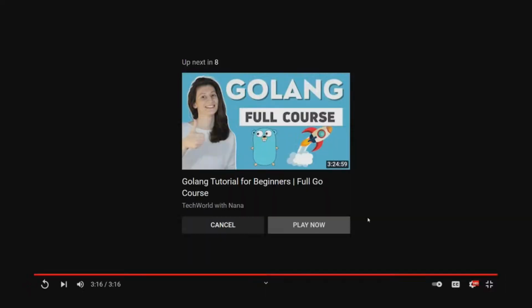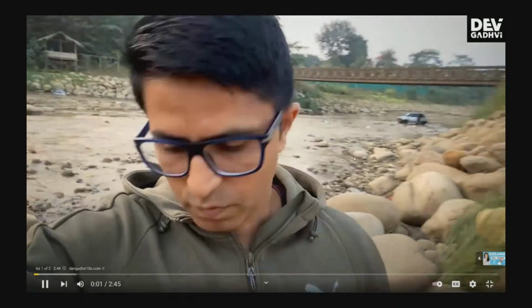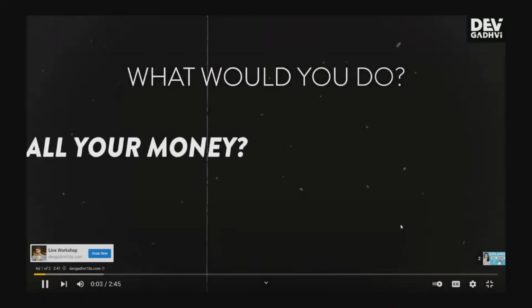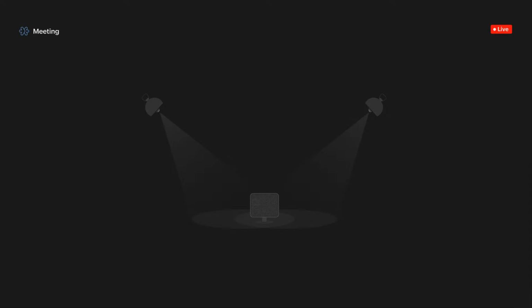So within 3 minutes, you can configure your Rex router, and you are ready to go with the remote programming thing.